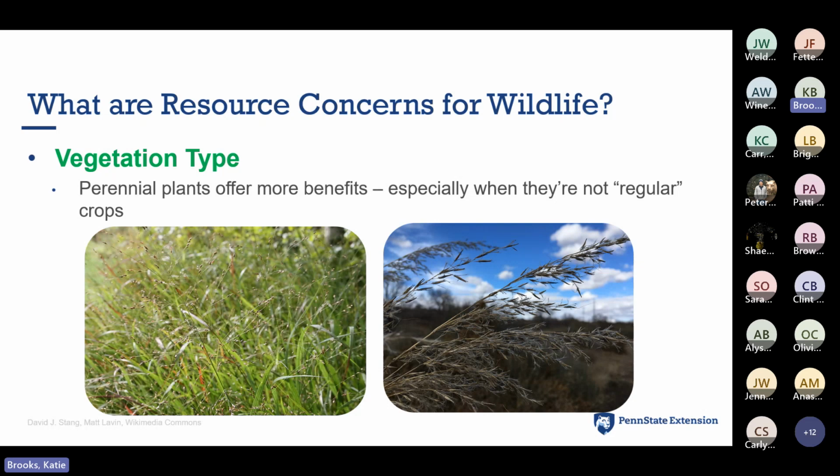Warm season grasses are varieties in active growth late spring, then they go dormant in the fall. They provide a lot of benefits during their growing season. So like the different bunch grasses are really great for wildlife habitat, good places for them to move in between the bunches while feeding, looking for shelter, things like that.